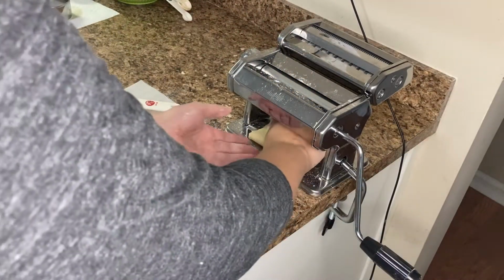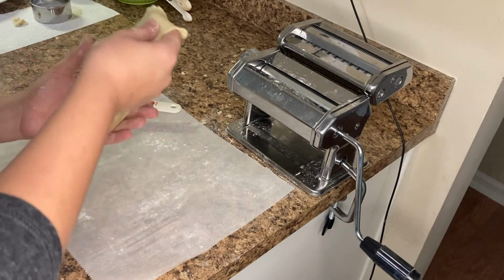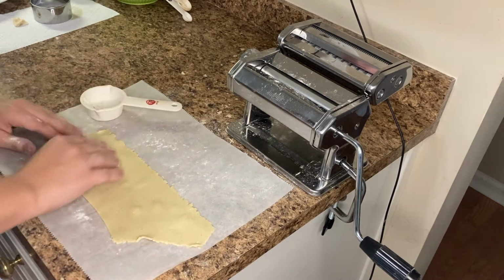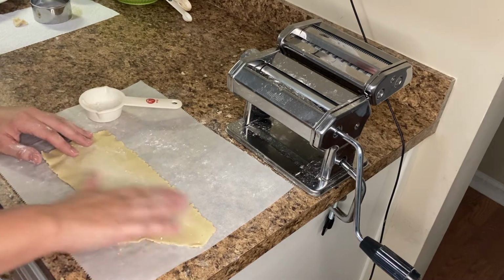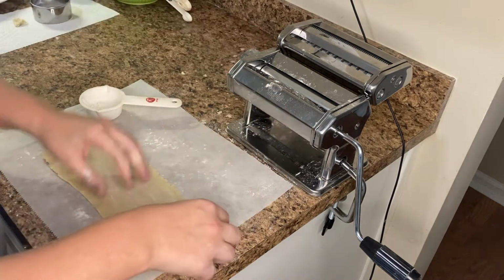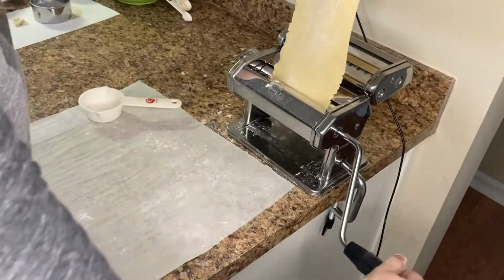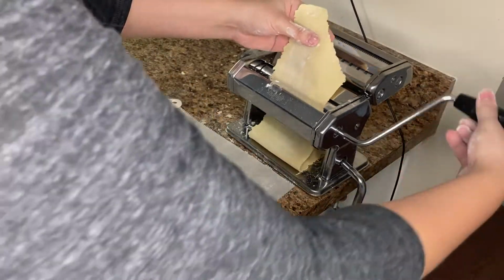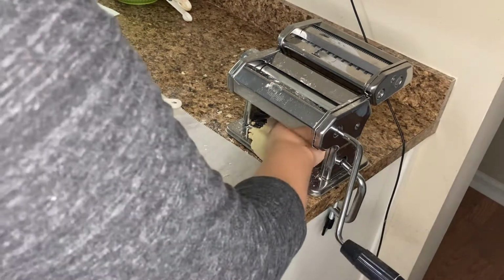So I'm going to lay the dough out and I'm going to brush flour just on the top. And this will help to make the pasta dough thin out when I run it through on a thinner setting. So I drop my pasta machine down by 1 setting and run it through again. These settings aren't always the same on different pasta makers, so I'm thinning this dough out to just about 2 millimeters thin.